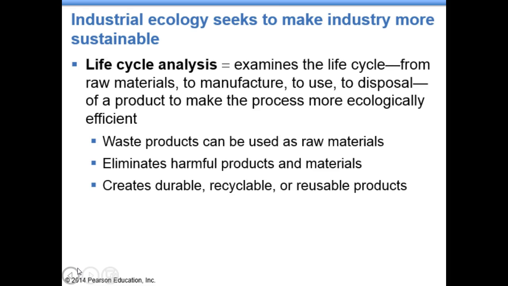These can be shredded and processed to make other plastic items such as benches, tables, and decks. Another thing that they can do is examine the industrial process, looking for eliminating environmentally harmful products and materials. And finally, the fourth is they would need to study the flow of materials through the industrial system to look for ways to create products that are more durable, recyclable and reusable. For example, if they take computers or automobiles and appliances and easily disassemble them, so more of their component parts can be reused or recycled into new machinery.